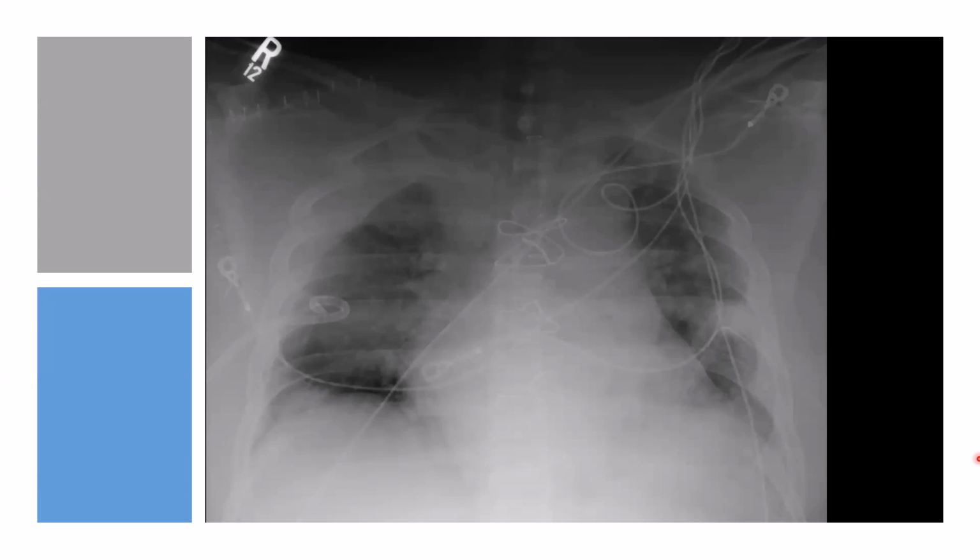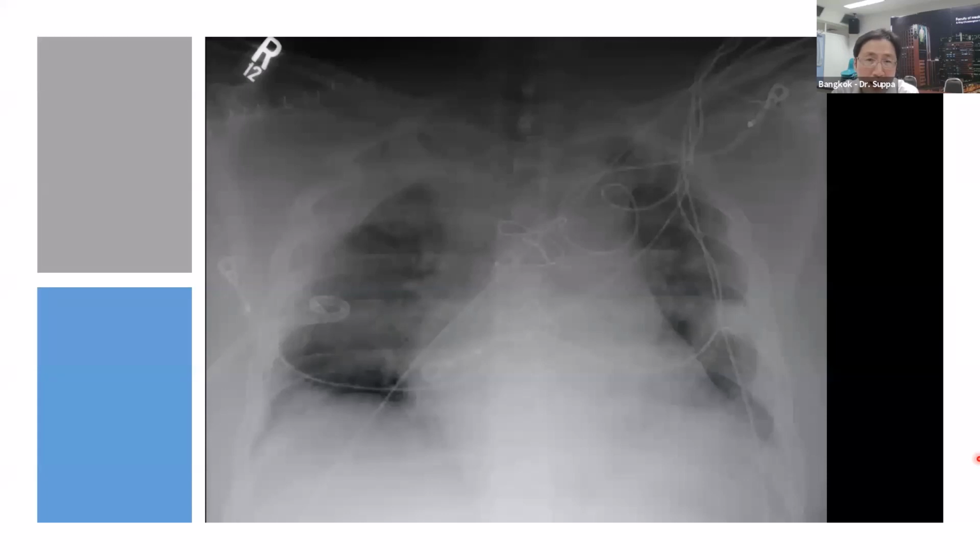Bangkok, Dr. Sumba, your comments, please. Now he seems to have a respiratory insufficiency after the operation, and he's young, so we have to try to find the cause of the breathing problem. First, we can obviously see the collection or hematoma on the right upper chest. This may be clotted pneumothorax or extrapleural hematoma, and it should be evacuated either by interventional radiologist or by thoracotomy. But I prefer to ask the IR to drain it for us first.